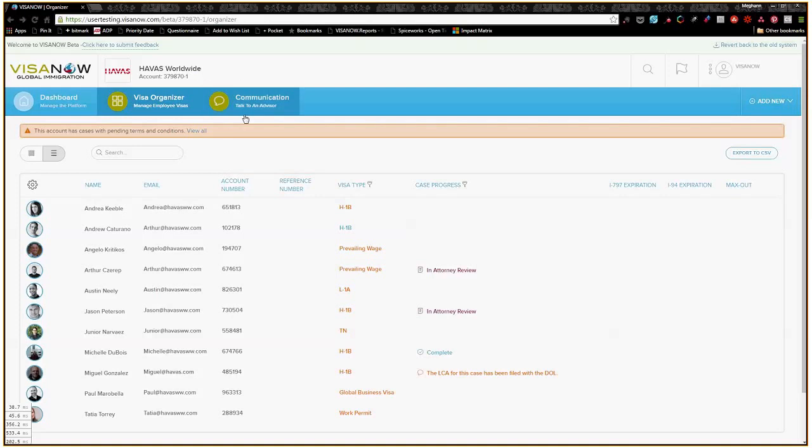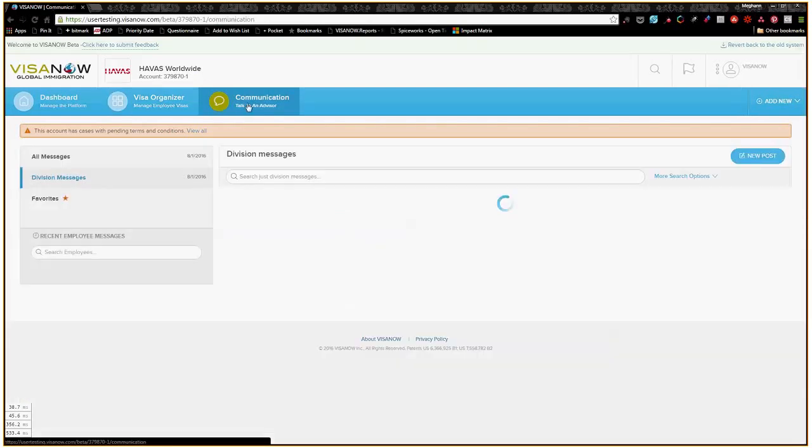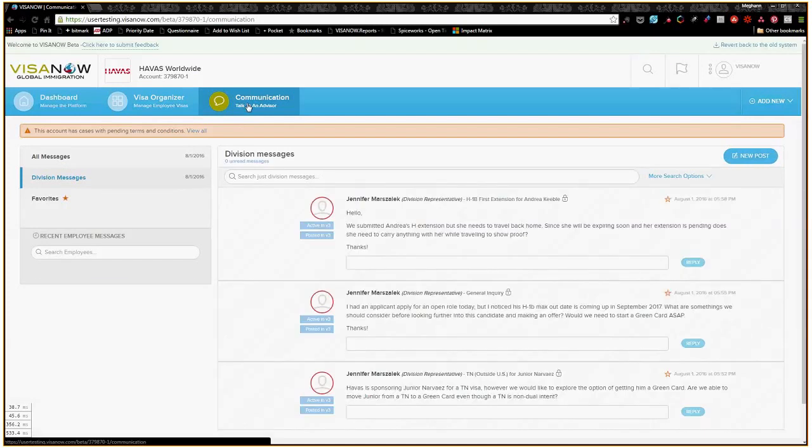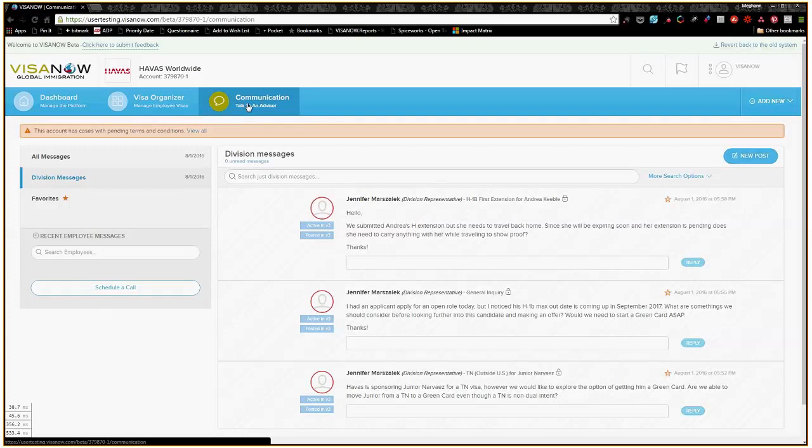There are a lot of new interesting changes, but another big one that's very different in 3.0 is the Communication Center. We got a lot of feedback with 2.0 that it's confusing to have to go to all these different places for communication. If you're looking for a message about someone, you have to go to the Employees Communication Center, or you might have to search within your division, and that gets a little bit confusing. So we wrapped it all up into one thing here in the new app.